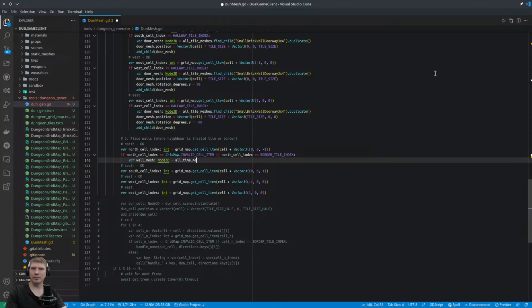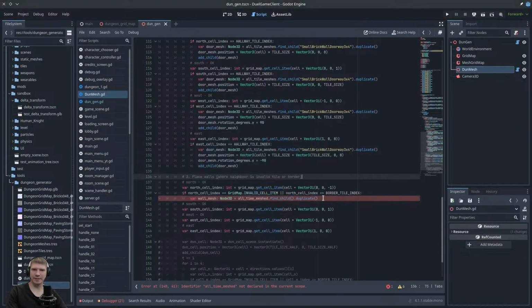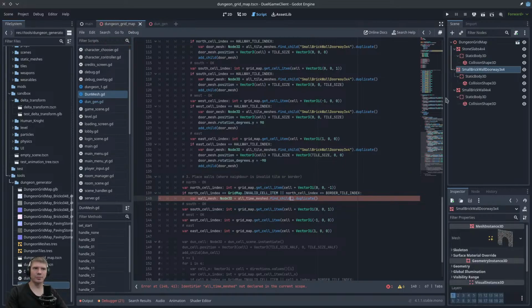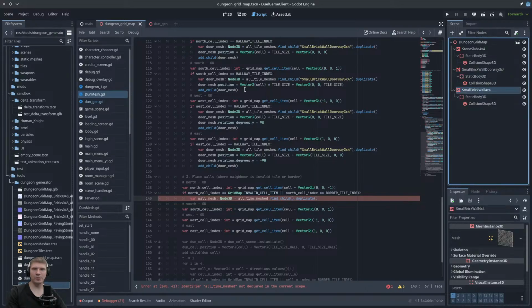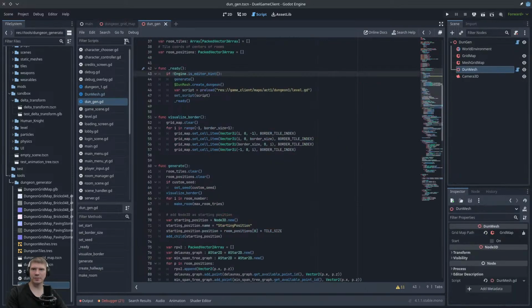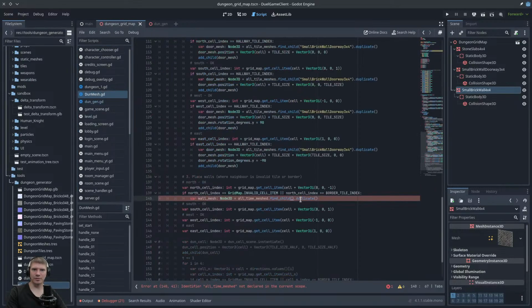All tile meshes. Find child something. Duplicate. Yeah, like this. Okay, reload, yes. And the child name should be this. Copy node path. Yes, we're here.